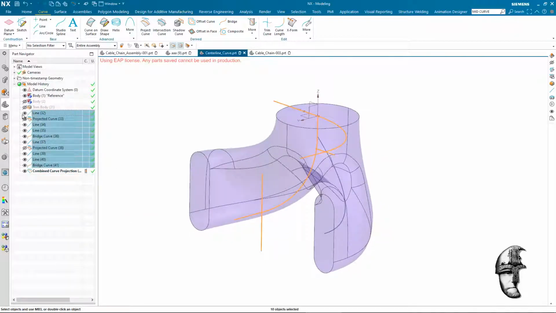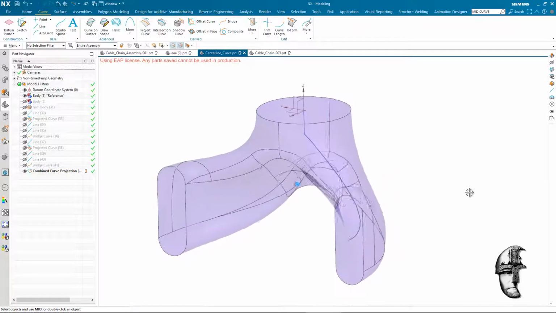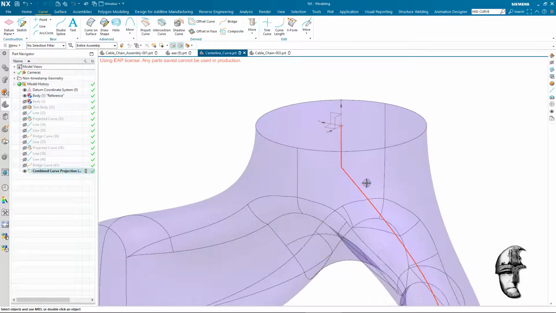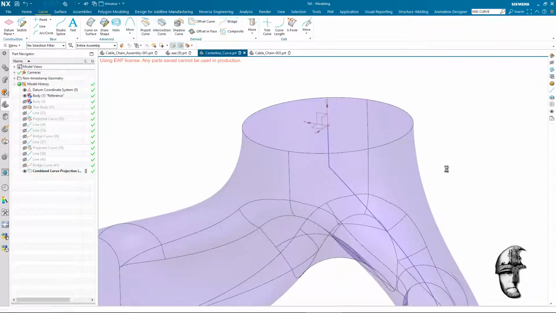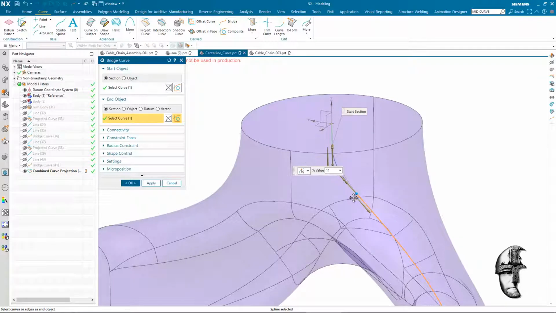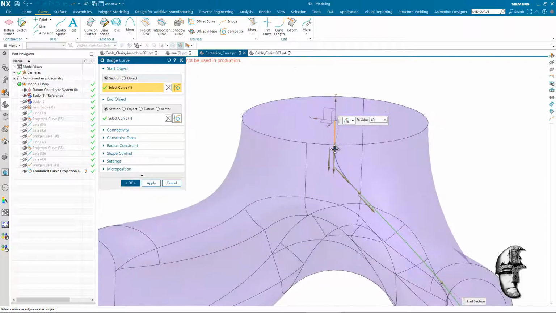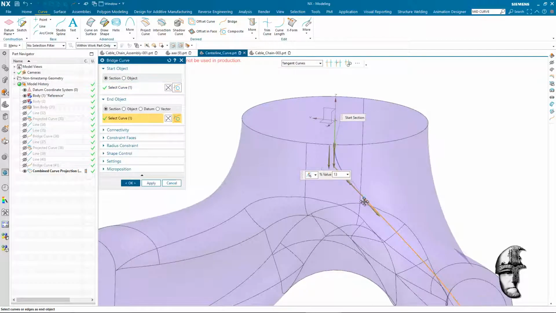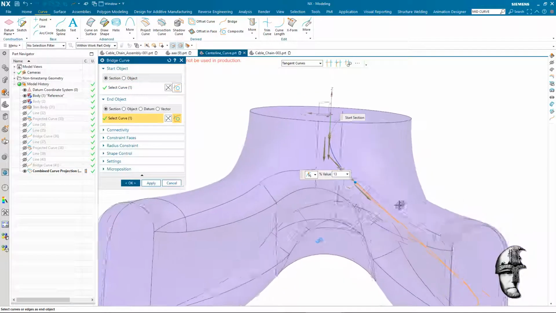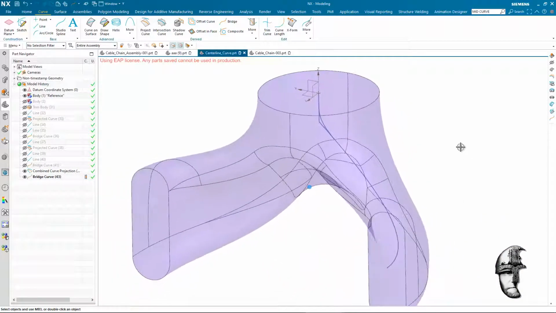We can choose to not show all the data we have in there, so we say, but we need some smooth transition up here. Well, again, why not use bridge? We say we go from here, we start up here somewhere, and we go down to, let's say, here somewhere. Well, it's all up to your preferences how accurate this needs to be. So we say okay to that, and there we have our center curve pretty much.